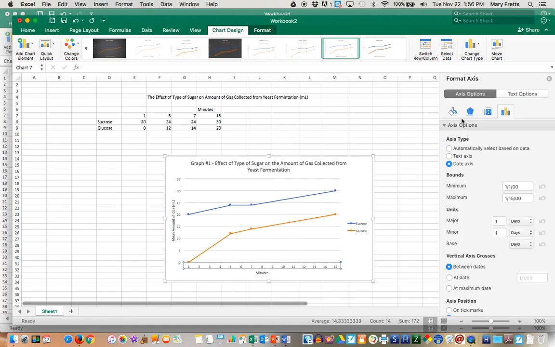You're going to want to choose the date axis as opposed to the text axis or the automatically selected axis. You want the date one, and that way you have it spaced proportionally.